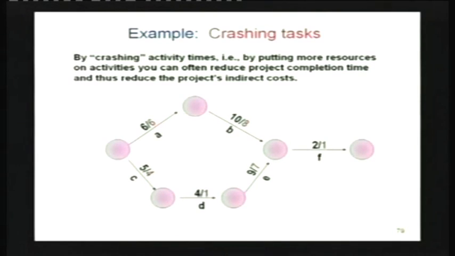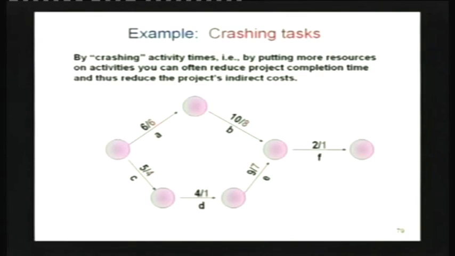So on task A, for example, if I spend 1,000 rupees, I have no effect. I cannot reduce that task. It's like growing a tree or letting the flower bloom. It's going to take its time. It doesn't matter how much water I provide. But task B is something that can cut back, that can actually reduce from being 10 weeks to 8 weeks. Same thing is true for C, same thing is true for D. D has a straight jump. It can come from 4 to 1. Now what you actually do is you work out the deltas, the returns from all of these.